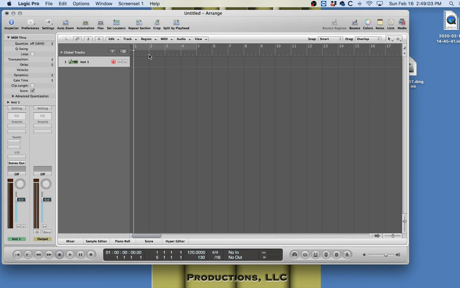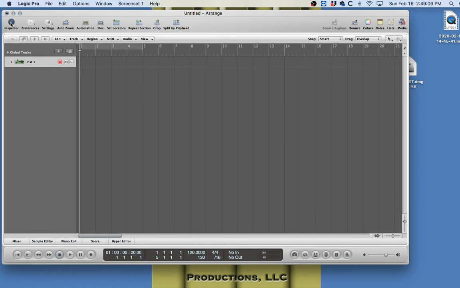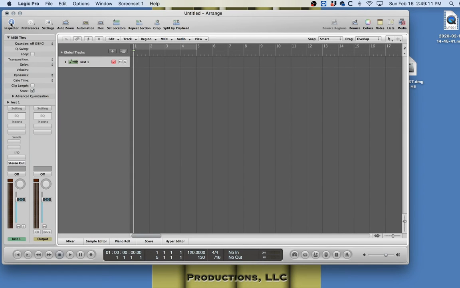And so let's go to a few things you would need. The inspector is here, which will open up this window on the left. If I click it, it goes away. Click it again, it comes back. This is your inspector. The inspector has MIDI information here, which you can toggle up and down. Instrument information when you do create a software instrument. And then your channel strip. The channel strip corresponds to the track that you're on here.